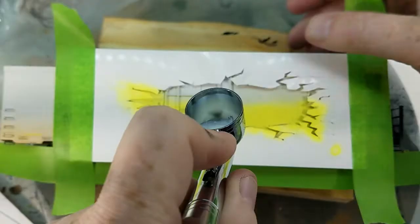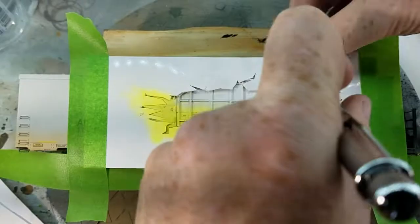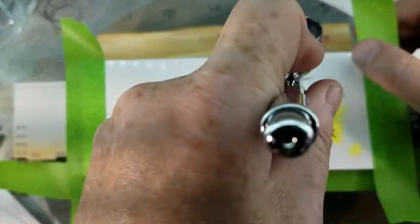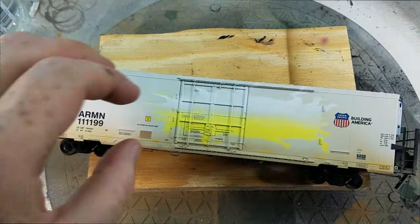So why white on a white model? I'm trying to cover up any lettering and have a uniform base for the other colors that we're going to be layering. You want to make sure that when you're airbrushing, especially for this flat base coat, you move the boxcar around, spin it around, and get from all different angles to make sure you get full coverage. Give it a minute to dry, and once you pull up the stencil you'll have a base for the lettering area. This isn't supposed to look fantastic — it's just to give us a base so we get a good idea of where we want to position our graffiti. We'll come back later on to highlight and touch up this background.